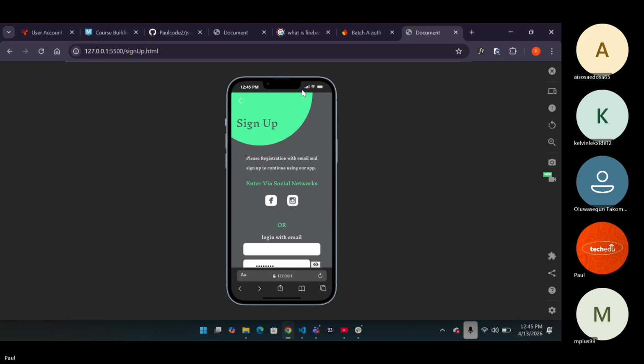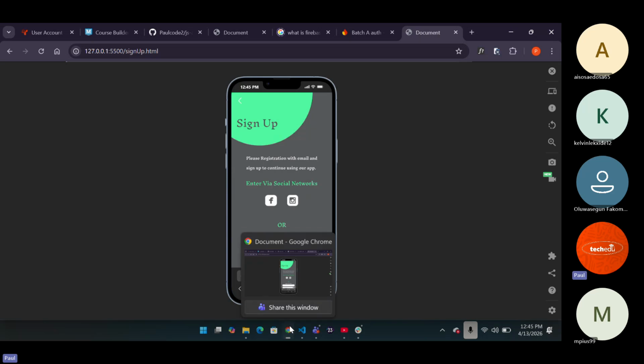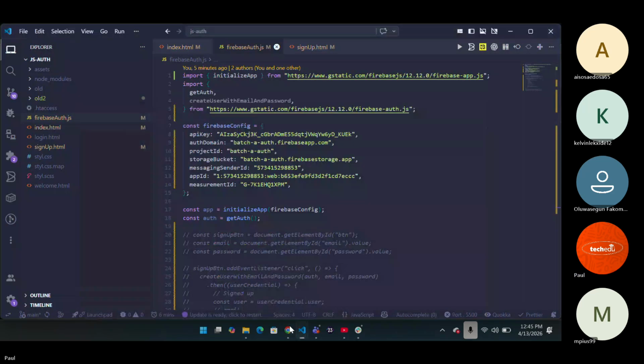That's all. Now, how do you make things like this work? So what you have to do right now is, first of all, go to the Firebase console. Just search for Firebase.